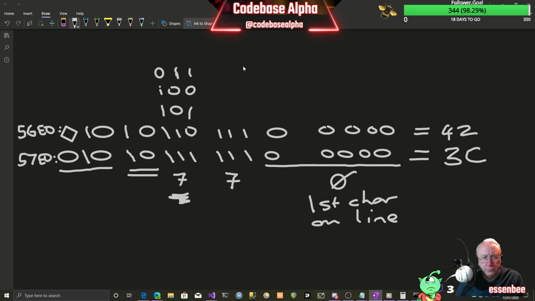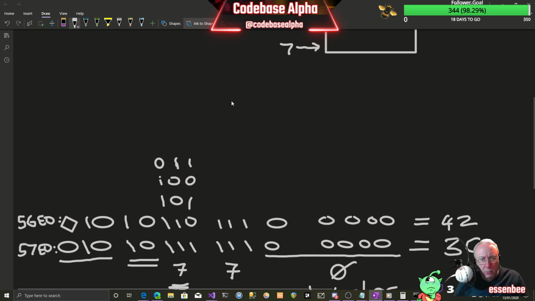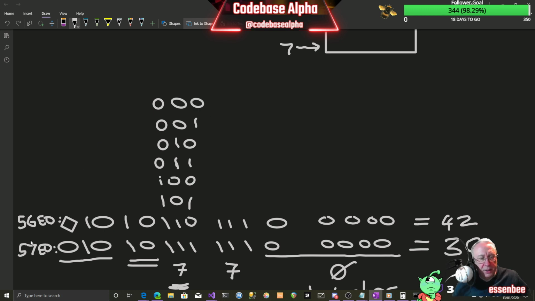Let's scroll up a bit. And then we want 0, 1, 0, 0, 0, 1, and 0, 0, 0. So that's going to be, because we're changing this bit, and here you can see we changed this by 1, we decreased this by 1, and our address went from 57 to 56. This is going to be 55E0.